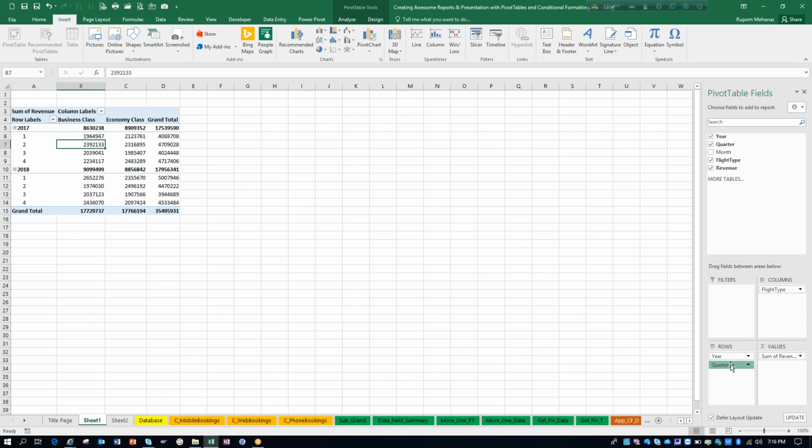So what I will do is I will move the quarter options out of here. You see, there is no change in the data structure or the report structure. And now I will move the month options again under year to the row segment, and there is still no change. So Excel in the pivot table area will defer the update once you select this option and leave it to you. Whenever you click the update options, it will only then update your information.